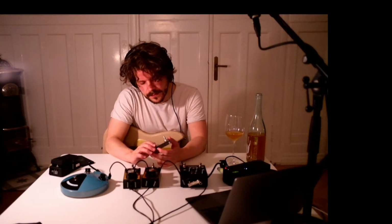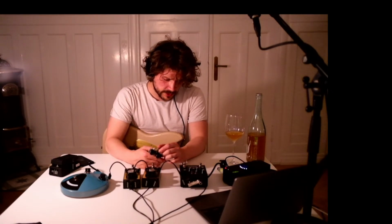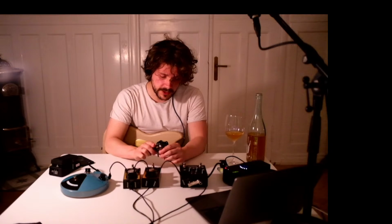What's going on here is I've made just a little section where you're able to mix between maybe symmetric clipping or asymmetric clipping, or you could add a little capacitor to one of the pads, and you'd be able to cut off some highs if you wanted a darker, more woolly fuzz, or you could do either one of those, or just one diode. There's a bunch of things you can do to it if you want to.